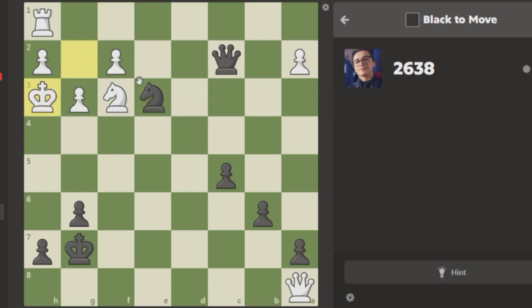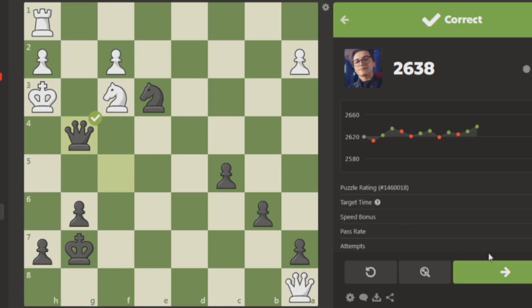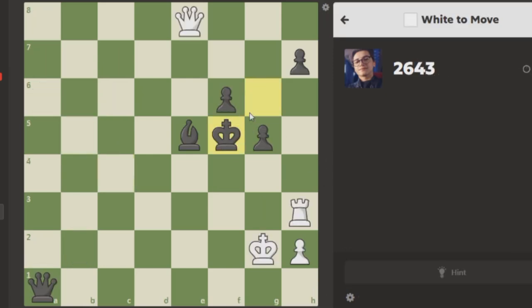Nice. Now, again, if the king went there, you simply play a check. He cannot move. He needs to block with the knight. We take, and that's checkmate. So that's why he moved to h3. Now, you use your queen. He blocks with the pawn. And if he moved it with the king, this is simply checkmate, defended by the knight. And he goes here. This is checkmate. Nice. He goes here with the king. King to f5. Remember, checks, captures, attacks.